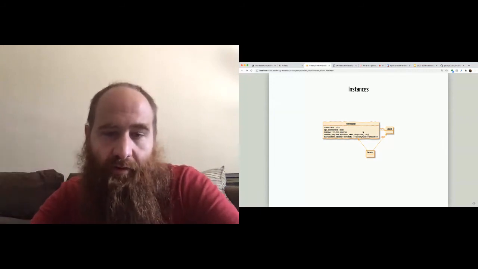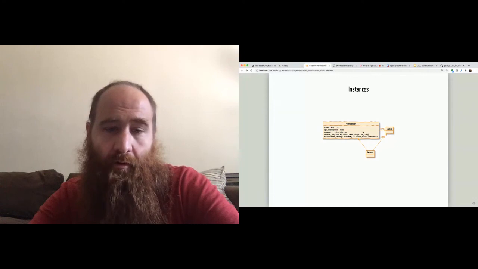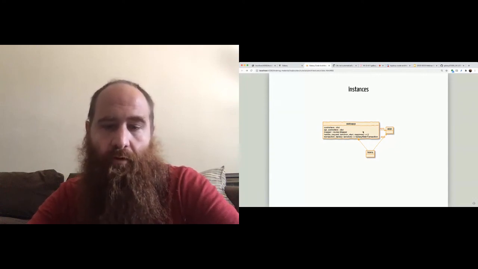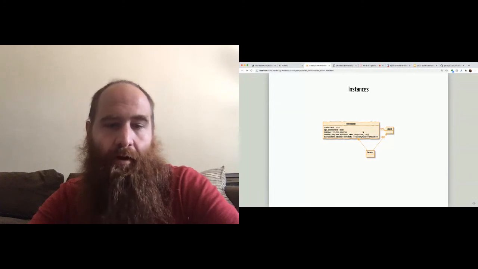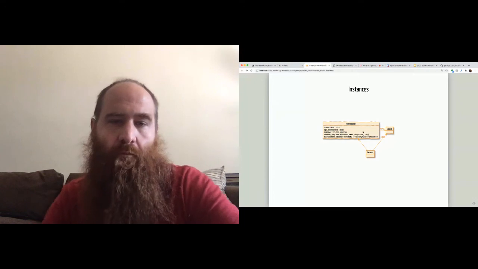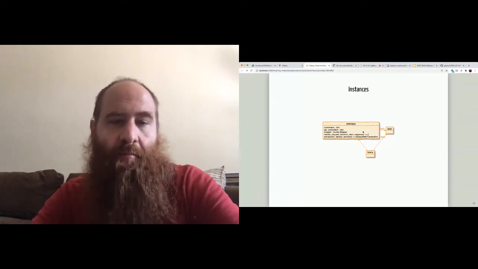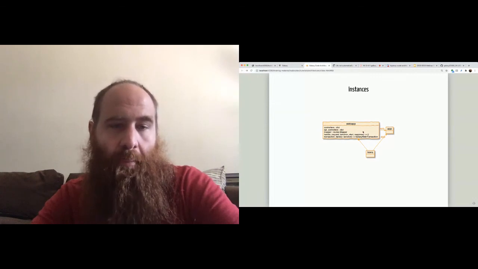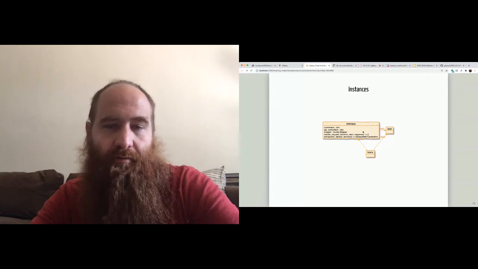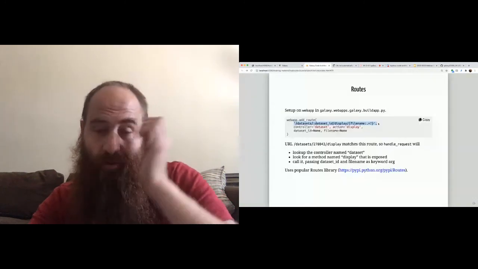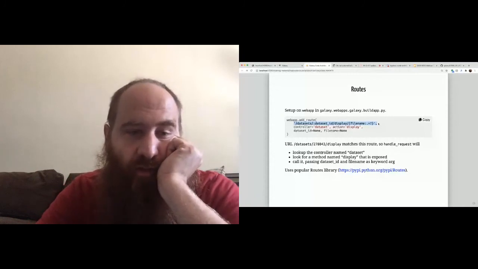But first, before we get to handle request, we have to talk a little bit about the mapper that we use. We use the routes package to map. It's a pretty standard web framework routing engine. Here's an example where we add a route, and this is not quite a regular expression, but sort of like one. You can see here, datasets is fixed.